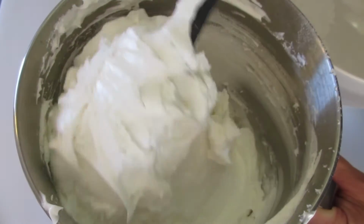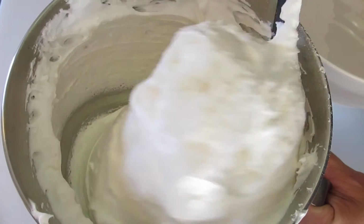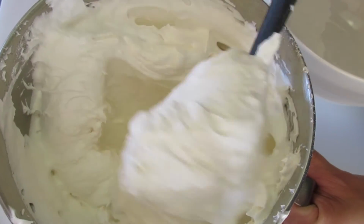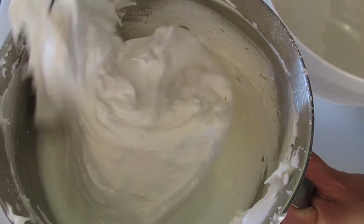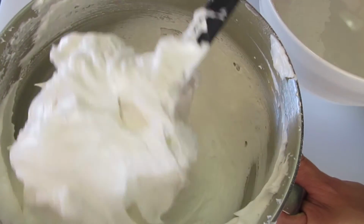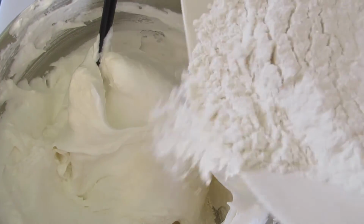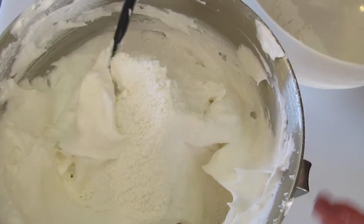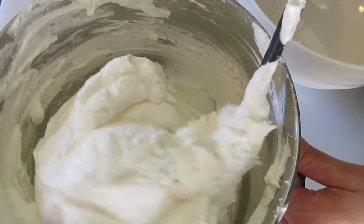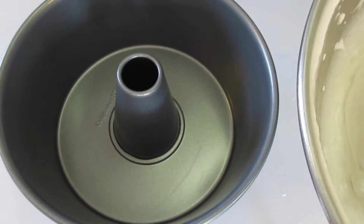And oh my goodness, I had a little taste of this egg white earlier and it was absolutely scrumptious. All right, so you want to be sure not to push down the texture of your beautiful egg whites here. Take your time. Just make sure the flour and the sugar is well incorporated and just keep folding. And now it's time to add another 1/2 cup of our flour sugar mixture. Okay, and continue doing this until you have your 1.5 cups of flour and sugar all incorporated into your egg whites here.